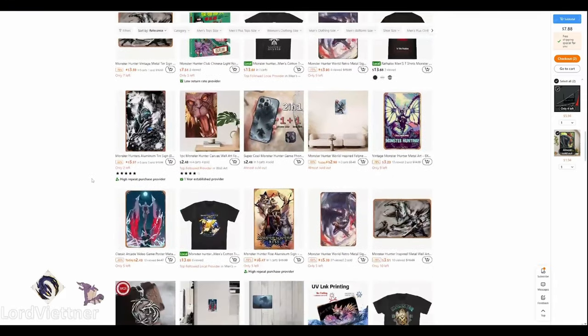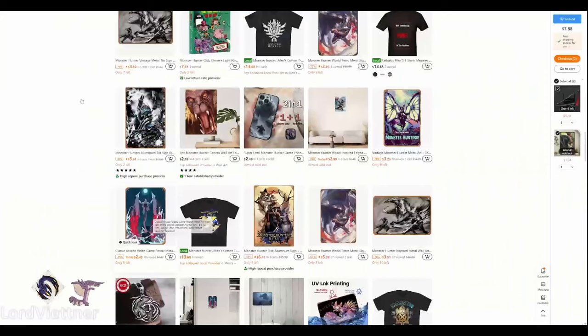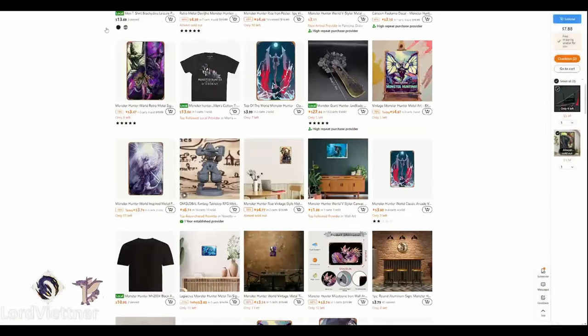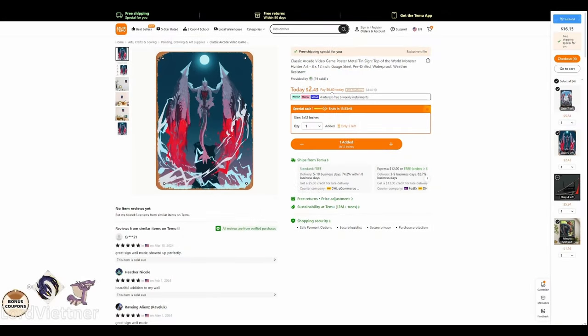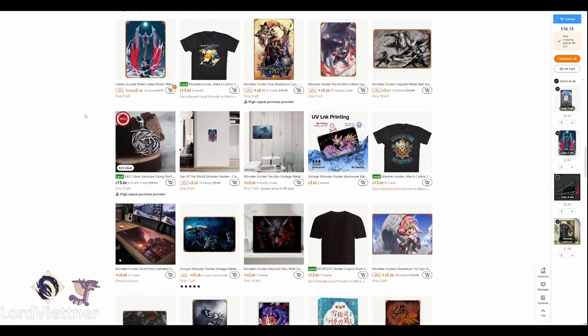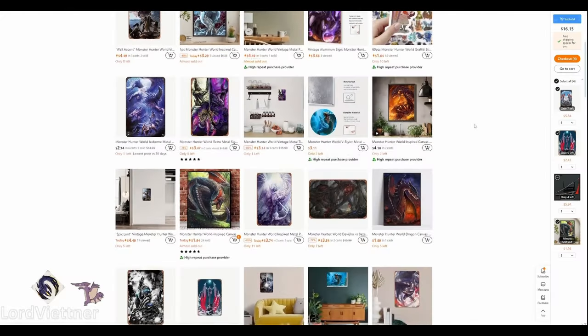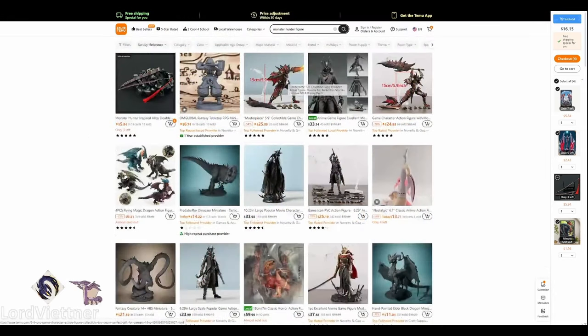Get the Valstrax one — it's a pretty dope metal poster. Let's toss it in the cart. This one looks sick too, we could get them both. It's cheap, so let's get both — it looks badass, and maybe I'll give one of them away. I think we'll probably give some of this stuff away. Metal wall art — no one likes Lavazioth — so we won't get that, but this guy looks pretty cool.